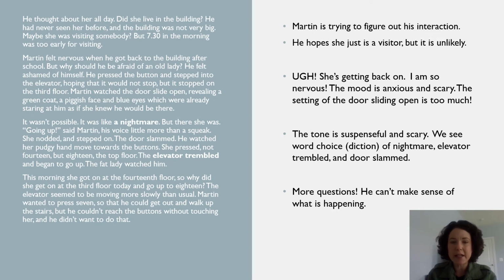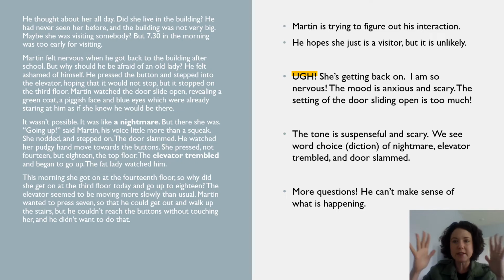The fat lady watched him. Let's look at our notes before we read on. Martin is trying to figure out his interaction here. He hopes she's just a visitor, but it's unlikely. Then when he gets on that elevator, ugh, she's getting back on. I'm so nervous here. The mood is anxious and scary. The setting of the door sliding open is too much.